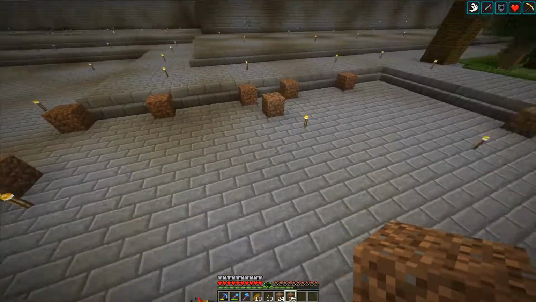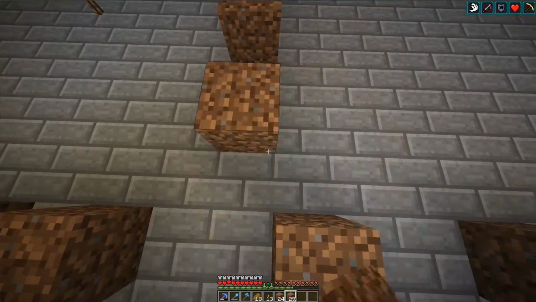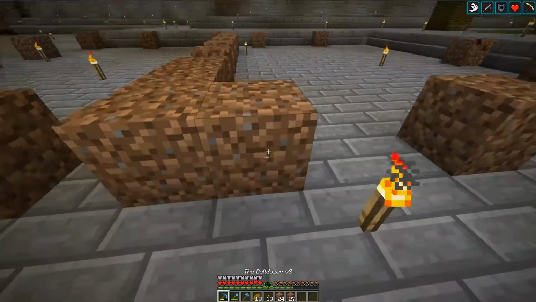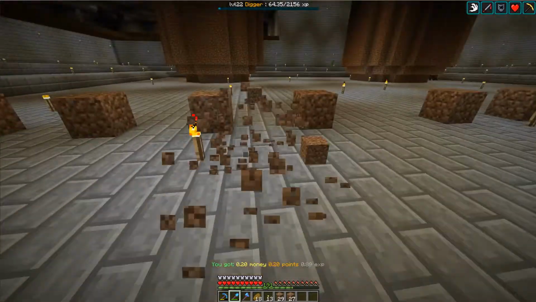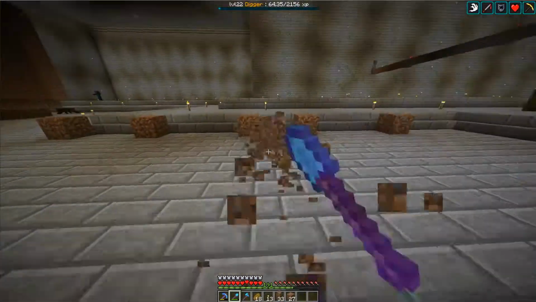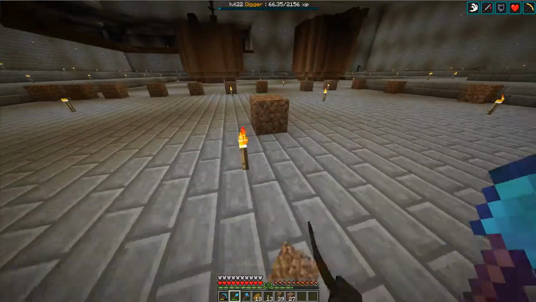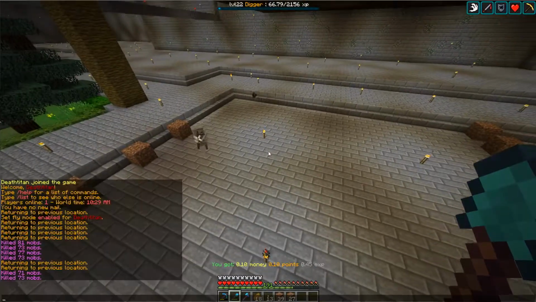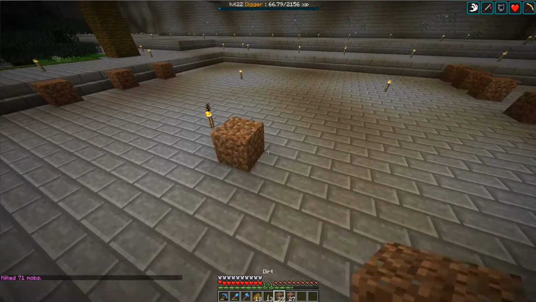Okay, and then this is gonna be our cross. So actually there's our center. All right, so we can break all of these. We don't need them anymore. So that is our center. That is fantastic news. So we know what block we are building from. So if we go five up, left, back, right, doesn't matter. That's what we need.